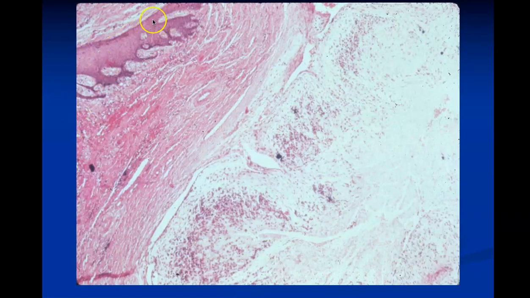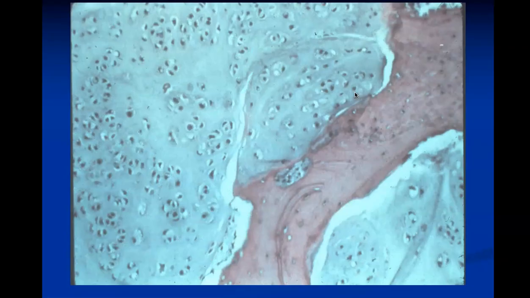So this is epithelium, so this was the mucosa up here. This is fibrous connective tissue, and then this is the lesion, and you can see that the ground substance of the tumor itself is very pale. It's a pale basophilic stroma, and then you can see areas where it's very cellular, where the nuclei are very hyperchromatic, and this is showing you the lobulated pattern, where you have one lobule here, another one here, and another one here, that's so common with chondrosarcomas.